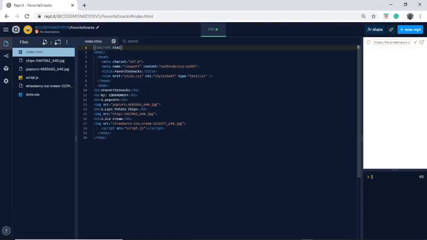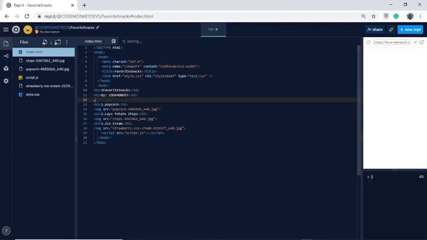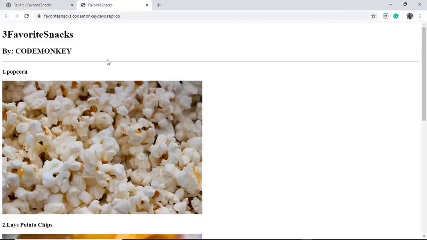What I want to show you guys right now is the HR tag. It's called HR as in horizontal line, and what this does is it can create separation. If you do this and then I pop it open, you can see there's now a line across the screen.